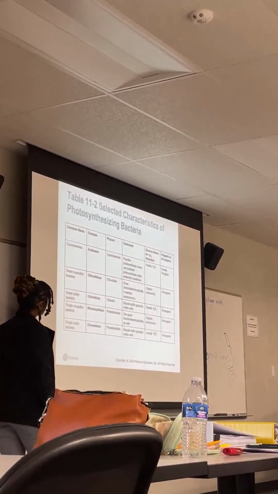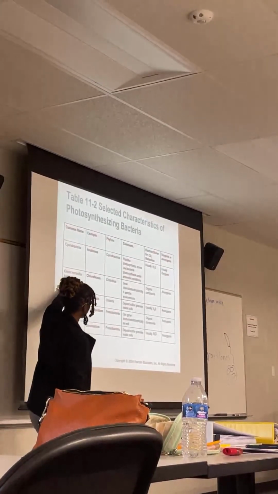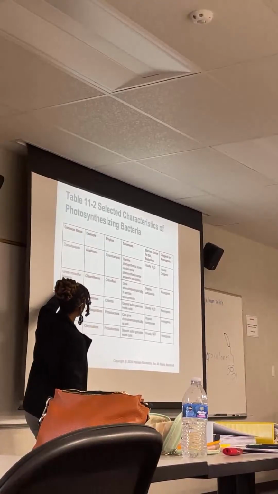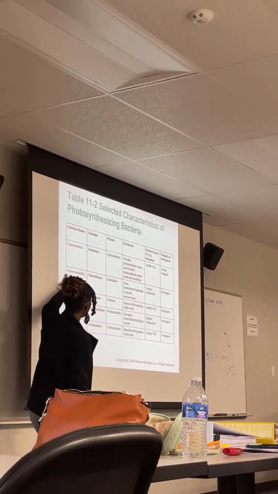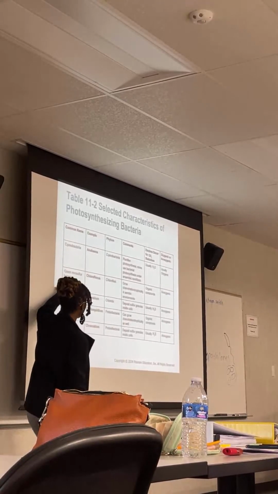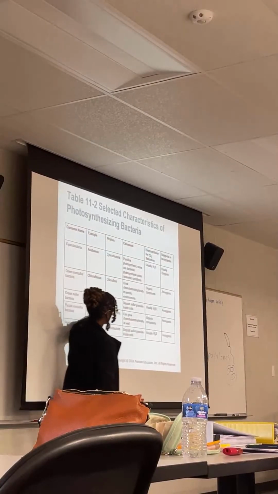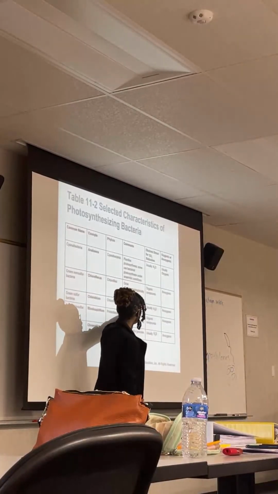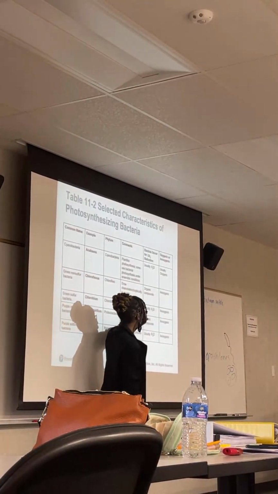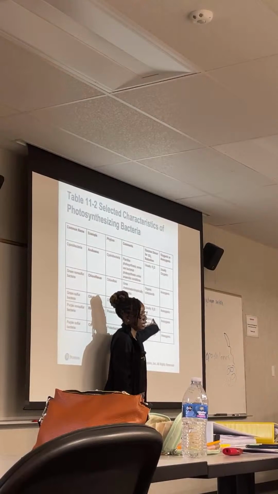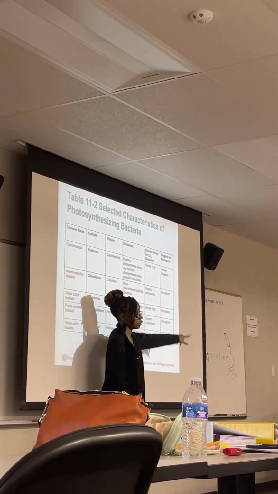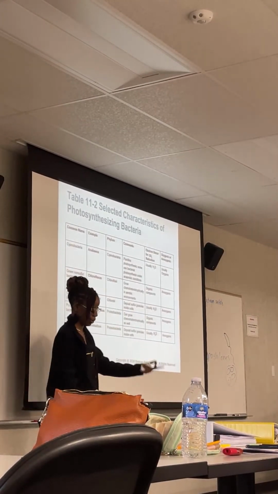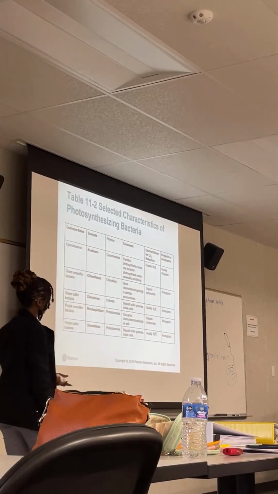All right, and then green sulfur bacteria. Okay, so here we go to differentiate between these guys. How are they different? Well, the difference between these guys is that, of course, the non-sulfur ones are not going to have the sulfur present within them, but this one is going to have the sulfur granules for the green sulfur bacteria, and that's going to be present inside the cells, and that's why hydrogen sulfide would be the electron donor molecule, and this is going to be anoxygenic photosynthesis, right? Because there is no oxygen present.